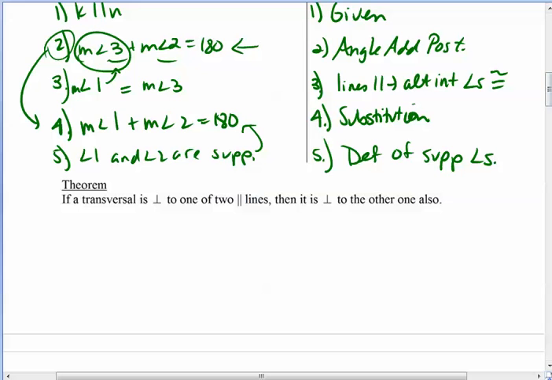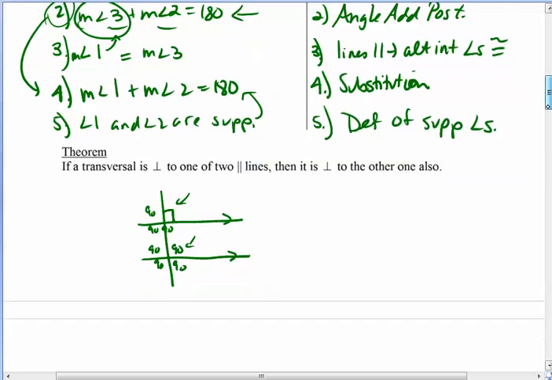All right, the final theorem I'm not going to prove. It's not one that comes up very often. Basically, it says if you have two parallel lines and you know one of the angles is 90, not only do you know that all of these are 90, but you also know that the next intersection has all 90-degree angles. This is a little bit redundant with the corresponding angles because of course these two correspond and of course they are congruent, but sometimes it's nice to have a special case theorem for perpendicular intersections.